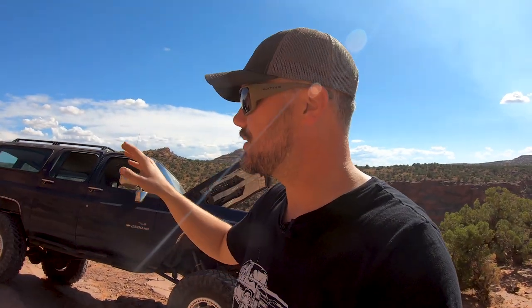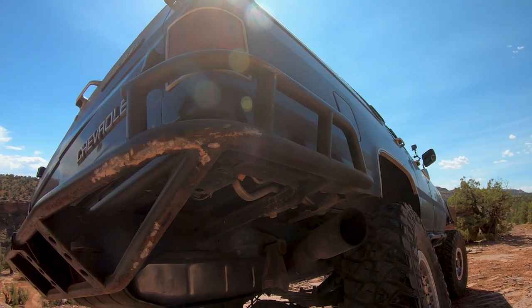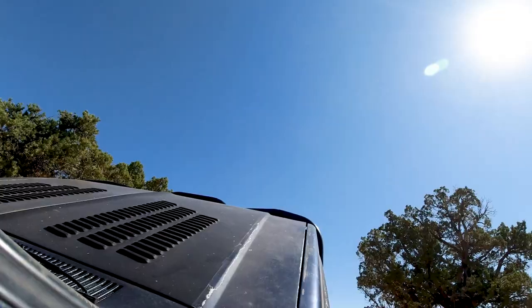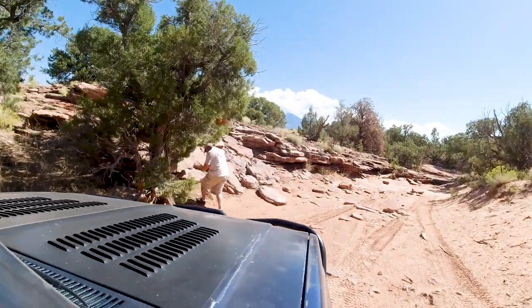The trick to getting this truck through the trail is improved departure angle, nice big tires, low air, beadlocks help with that, and just big heavy duty stuff, and then being very, very judicious with the throttle. And using your gearing pretty effectively.